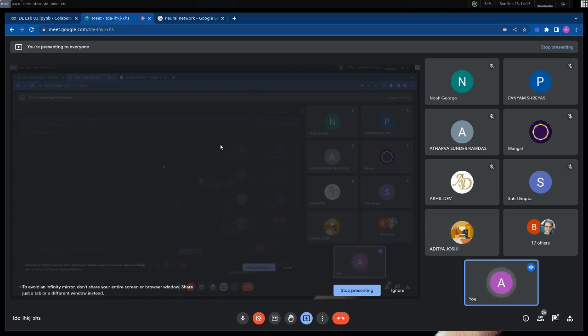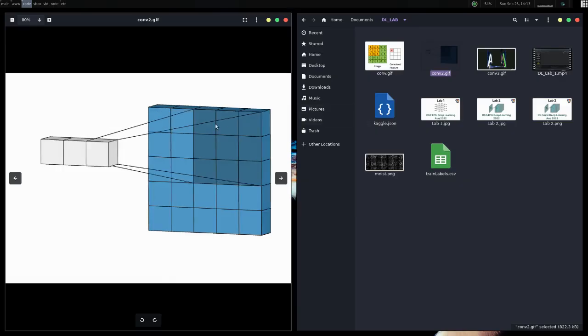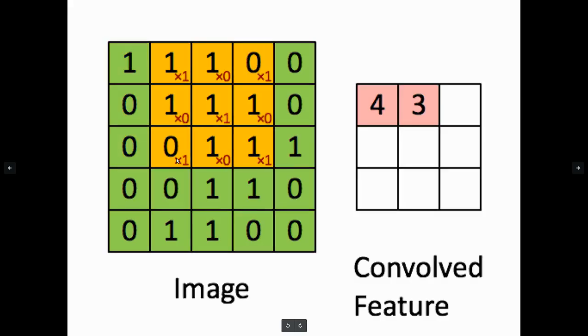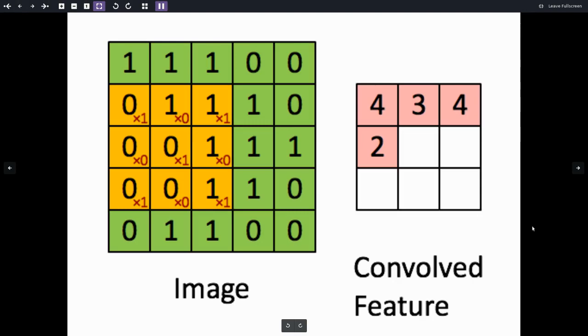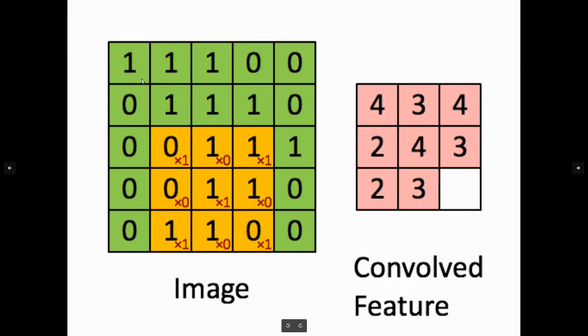No. Wait, I don't mean it like that. I did not mean that you apply the 3 by 3 kernel on this output. If you apply a 3 by 3 kernel on that, yes, you will get one. But I'm saying you applied a 3 by 3 kernel on this image, and let's apply another 3 by 3 kernel on this image again, not on the output, but on this image. You can apply as many kernels as you want on the original image, and you'll get that many outputs, and then you can stack the outputs. So if you apply 100 kernels, you'll get 100 by 3 by 3. If you apply 50 kernels, you'll get 50 by 3 by 3 output.